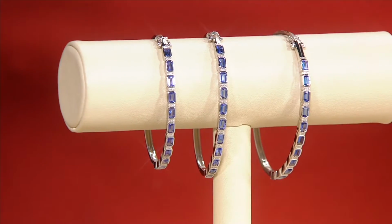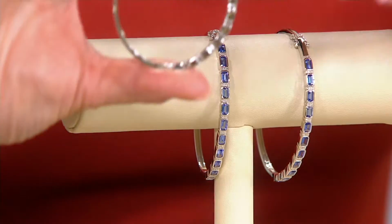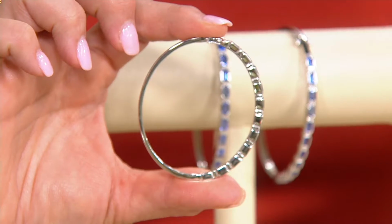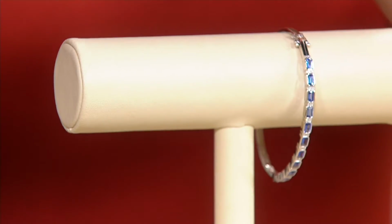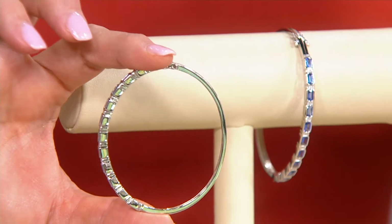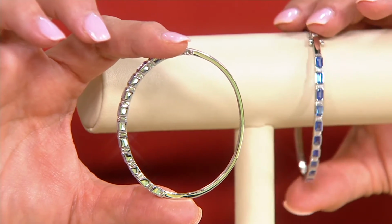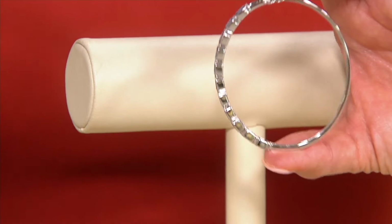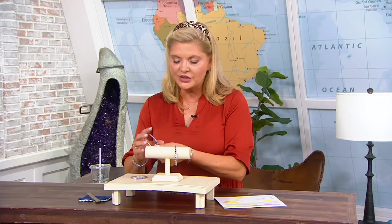We have small, we have average, we have large. Since that's a little more difficult to describe, I would say if you normally wear a chain bracelet at 6 3/4 inches, then you'd need the small. If you are a 7 1/4 inch gal in a bracelet like I am, a tennis bracelet, a chain bracelet, whatever it may be, then the average. And if you're more comfortable with a little more room, we've got you covered in the large, which would be someone who might wear an 8 inch. Just so that you know.